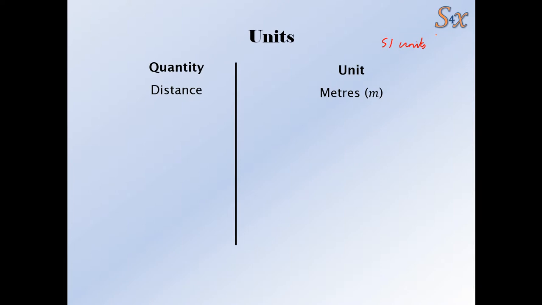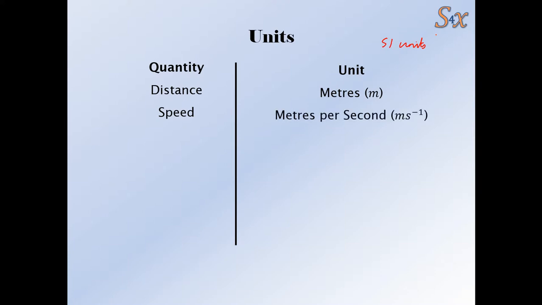So instead of using kilometers or millimeters, we'll try and convert everything into meters, just in the same way we do in physics. We always try and convert to those units before we use formulas, and it's the same thing in mechanics. So we'll always use meters instead of kilometers. We'll always use newtons instead of kilonewtons, that kind of thing. So I've listed all the base units here.